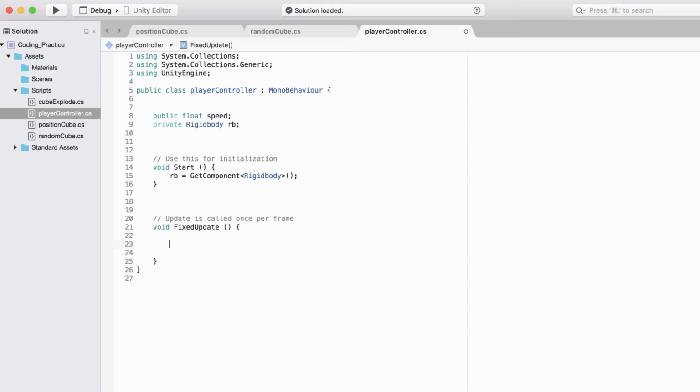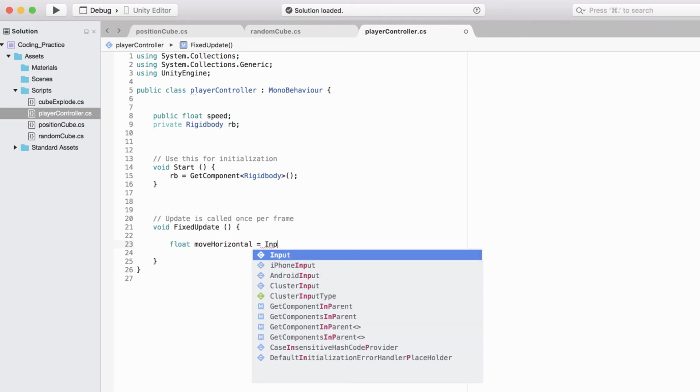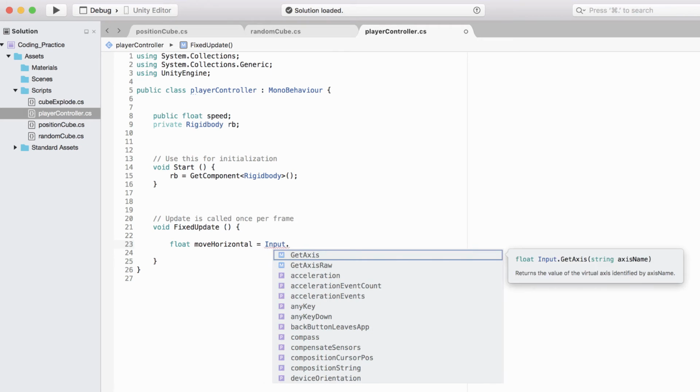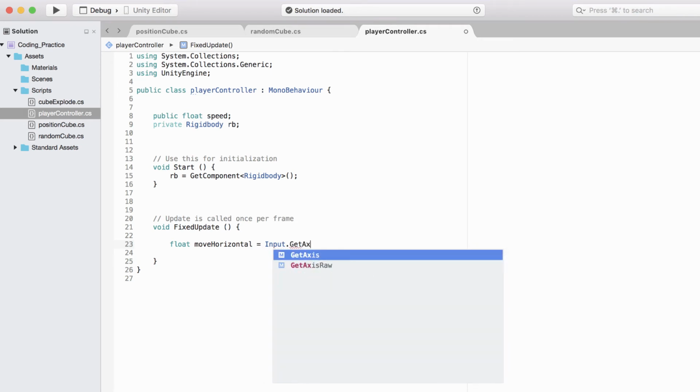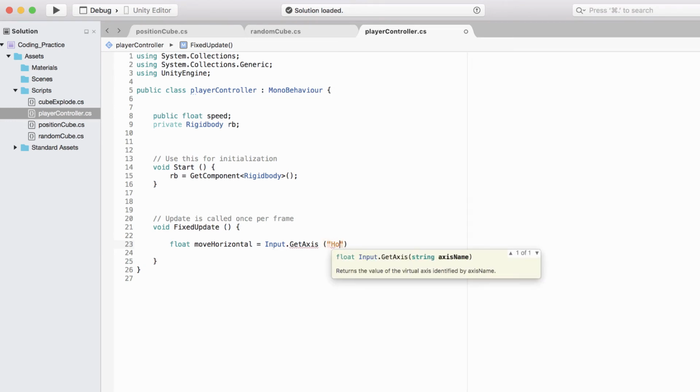So the first thing we're going to do here is create another variable, a float, which is called move horizontal. And that float is actually going to equal an input by the user along the horizontal axis.